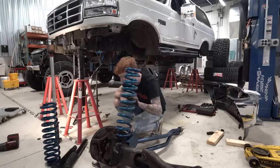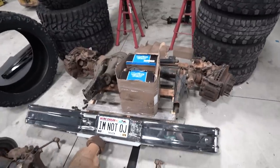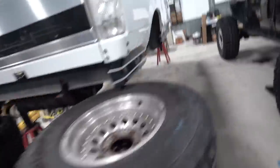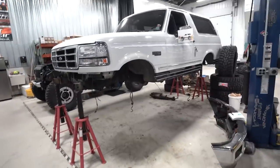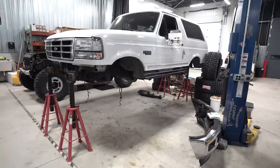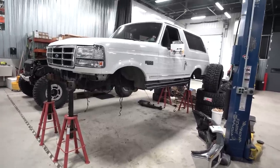This is what will be going in. There's a rear axle, there's a front axle, there's some gears, and here's a Bronco with absolutely no suspension under it. Nope, that's all you get to see. And go from there for brackets, four link bars, lots of stuff. The fun's just beginning.